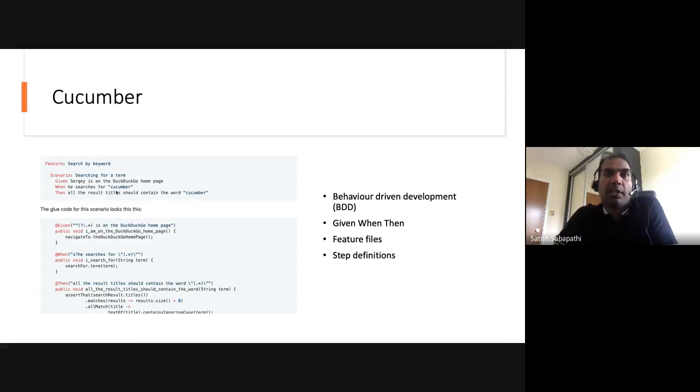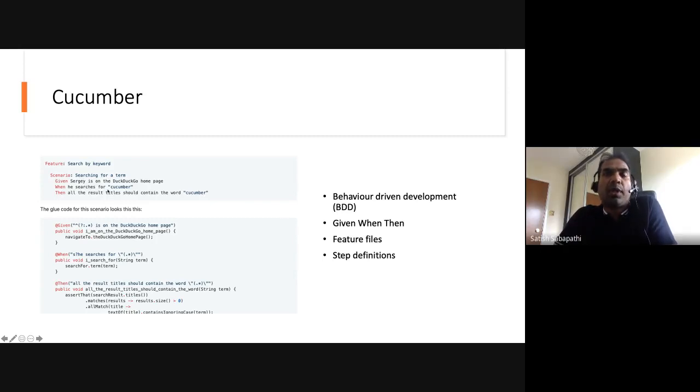But obviously for this particular session, we will not go much in detail about it. We'll just stick to the basic scenario. Okay, so this is your basic test case. This is very readable, understandable by even non-technical people. Your product owner or business will know what test case you have written.